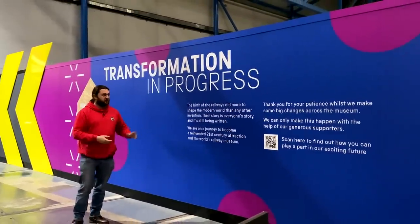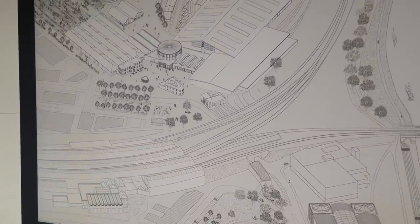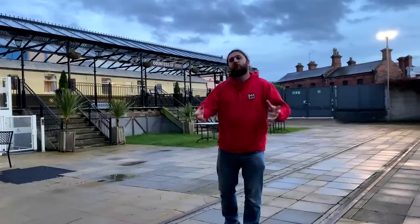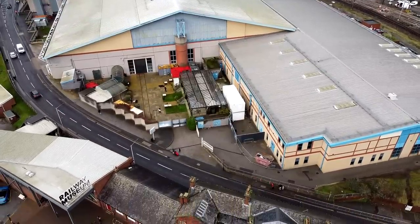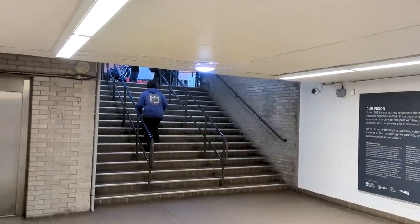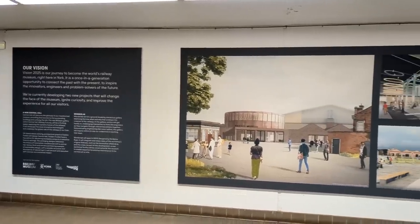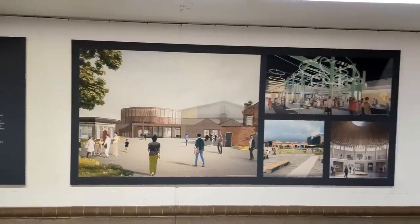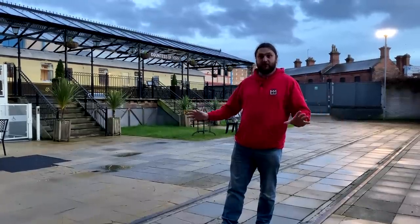I can't go through there anymore, and the gallery over there is totally shut off now. This space here is where the biggest amount of redevelopment is going to go on. This whole open space is going to become a new central hub linking the two main buildings and forming an entrance and welcoming area to the whole place. The road just over there is going to be closed and the building expanded over it, meaning the subway you have to drop down to cross the road will no longer exist. It's quite a major redevelopment and it's going to bring the whole thing together as one big building — though this isn't the biggest undertaking as part of the redevelopments.